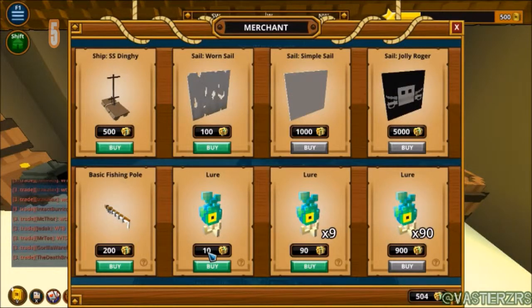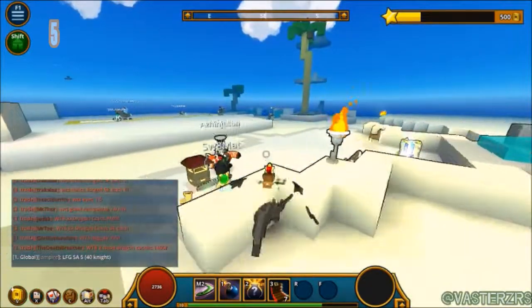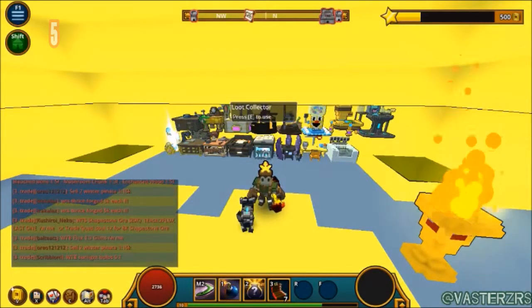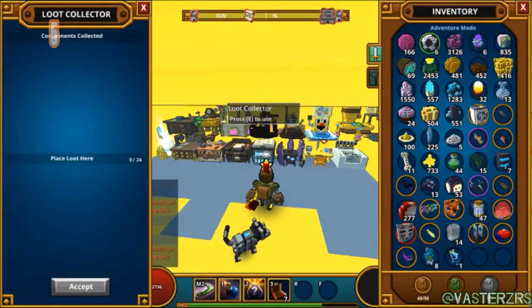So that's 10 each. So let's go to our little place, our little house, and deconstruct this little guy. So I will be right back. Alright, we are at our place, our little casa. So let's go to the loot collector and drop this little fishy down here. As you can see, we only got 5 from that, which is not that great.